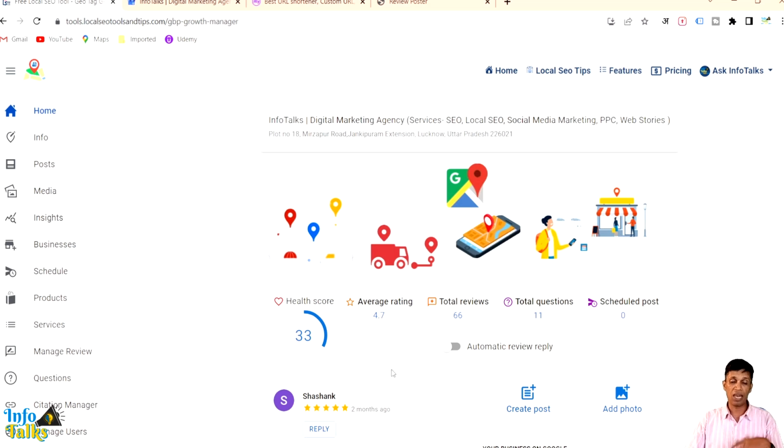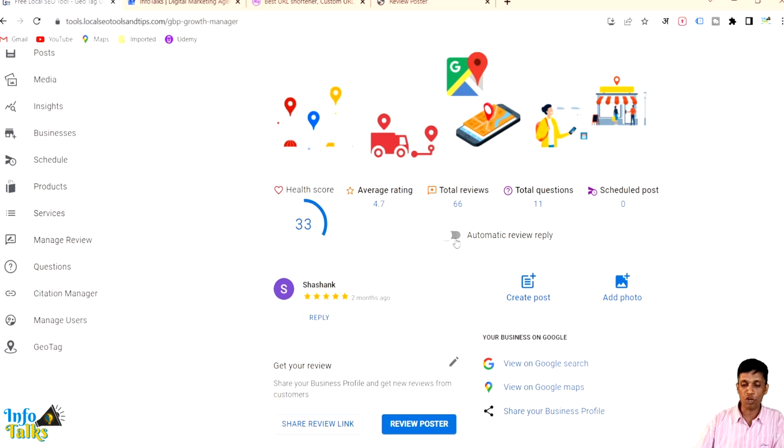So guys, let's start and let's see how you can grow your reviews through this particular tool, what options we have provided here, and after that I'll tell you how you can even manage your reviews. You can set up auto reply and other features. As you can see on this dashboard, there's an option of automatic review reply, but this won't work from here. So in a later video, I'll be sharing with you an option through which you can make this setting. Afterwards, whenever you don't want this auto reply feature to work, you can anytime just disable it from here. So this is a quick link which is given here so that you can disable auto reply, but you need to set it up first.